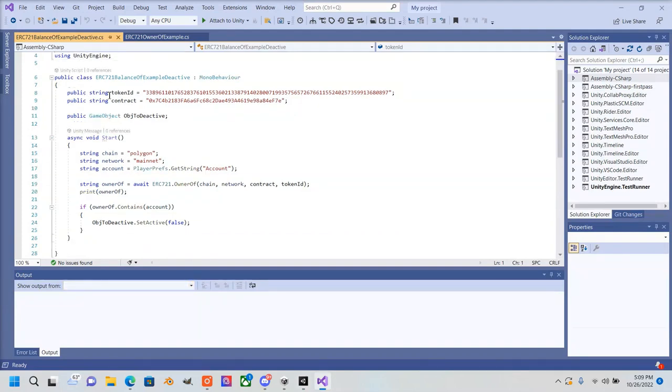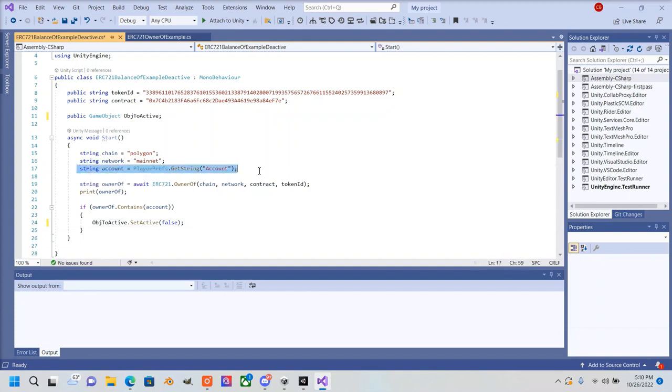I created public variables, a public string for my token ID and contract, so we could type that into the inspector. A public game object, which will be our game object that we will deactivate, but in this case I want to activate it. Everything else is the same.